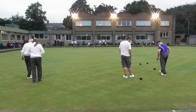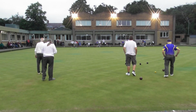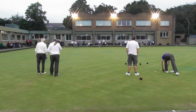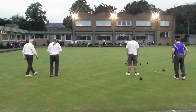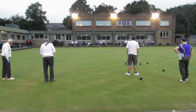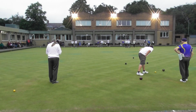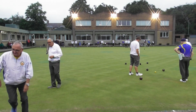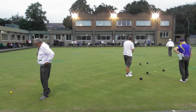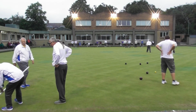You know, that's their ball there. Pretty well choked up. And that one there is about nearly 6 foot down. You can draw around that. Big draw there. Go with the jacket just in case. I think it is. He's right on the yellow marker.